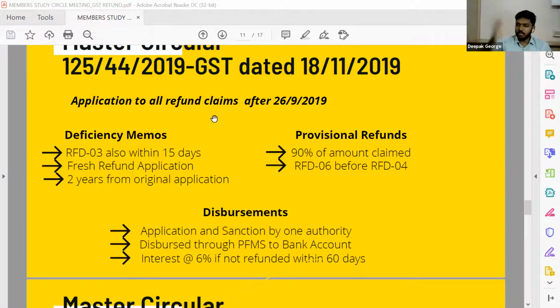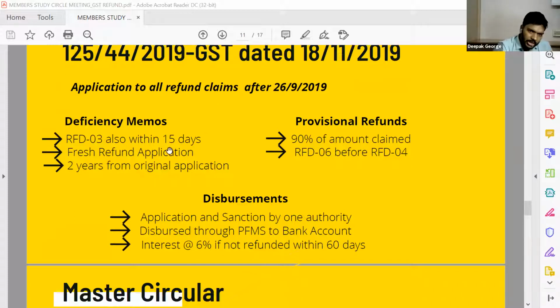So from the application, in the next 15 days, you should either get a form saying that, okay, there are no errors in your refund application, we will process it further, or you should get a deficiency memo in RFD 03. In most refunds, you get a deficiency memo. A sample of a DM, I will show you at the end of the presentation. The only issue with this DM is, yes, there are some errors that you need to rectify, and you need to file a fresh application, which is a big compliance. I would say it's a big waste of time because you have to go back to square one and file a fresh refund application. So that is the limitation of this.